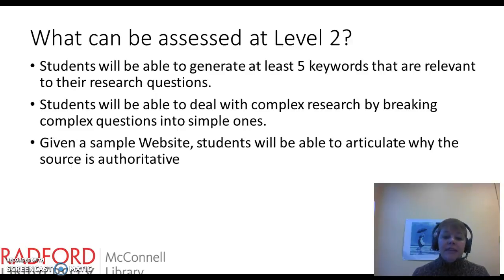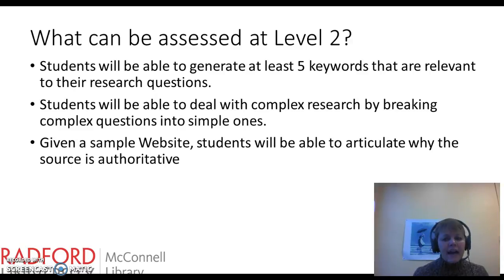Given a sample website, students will be able to articulate why the source is authoritative. Once again, an exercise that can be done during the workshop. I give them a website and they have to complete the exercise. And this is actually very similar to what you're going to hear about in the next video that talks about how we use Level 2 in one of our workshops.